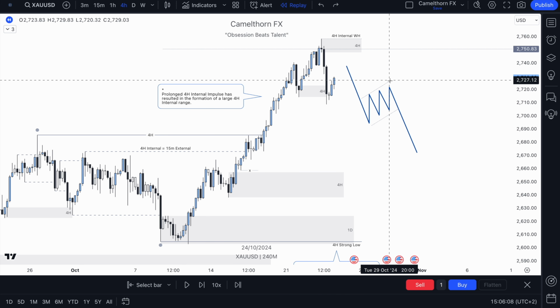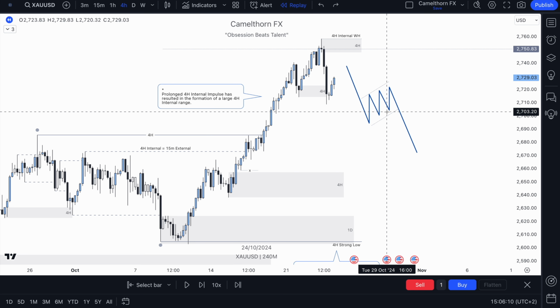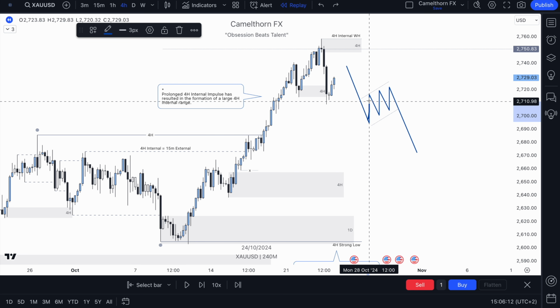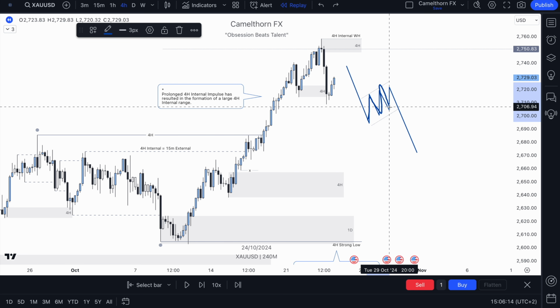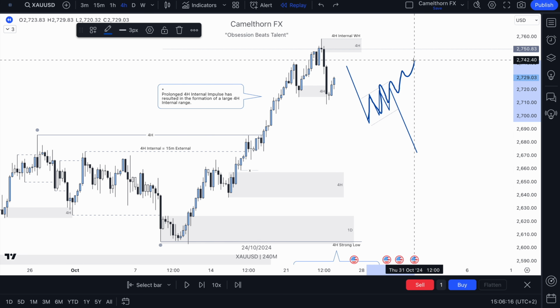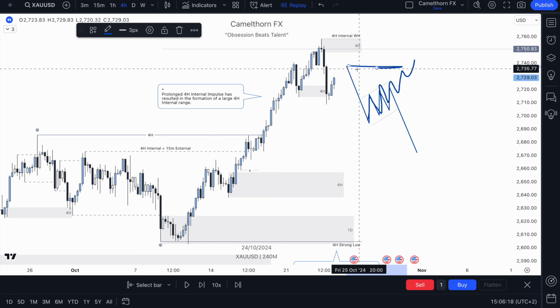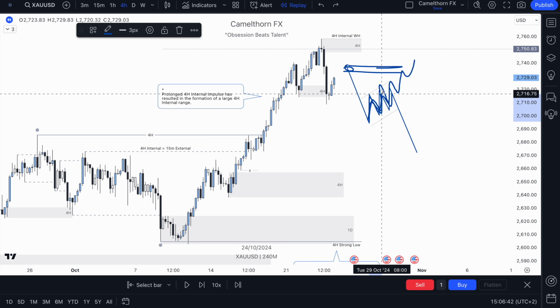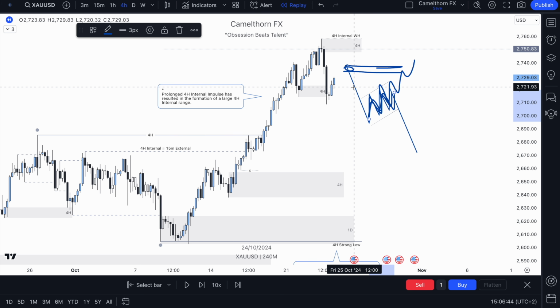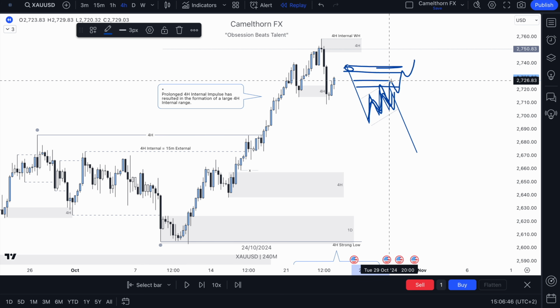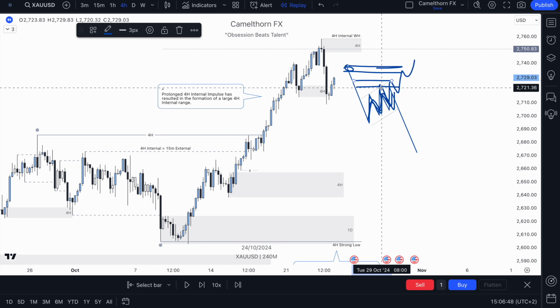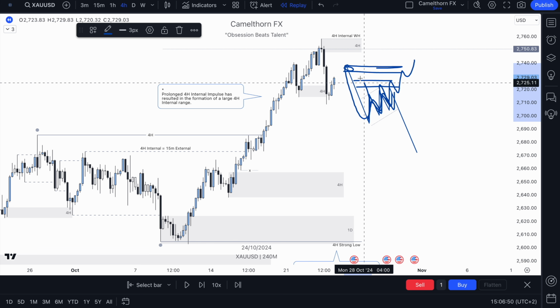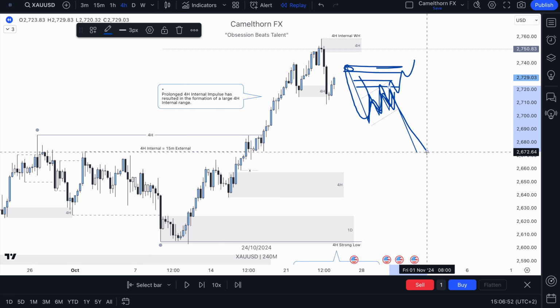Now, the key thing with this type of price delivery is that very rarely do you see that slow and steady pullback period come all the way back up to the origin point of that initial drop. More often than not, that very slow, low volume pullback will only ever come to around about the 50 to 61.8% retracement level of that initial drop before we see a continuation.